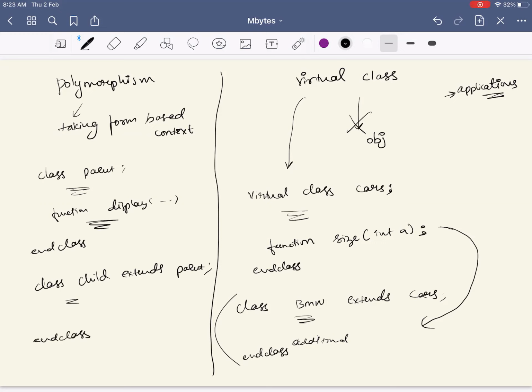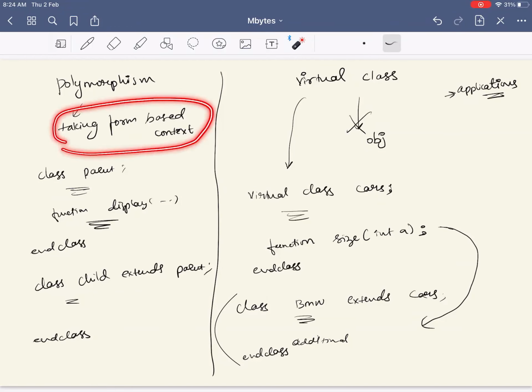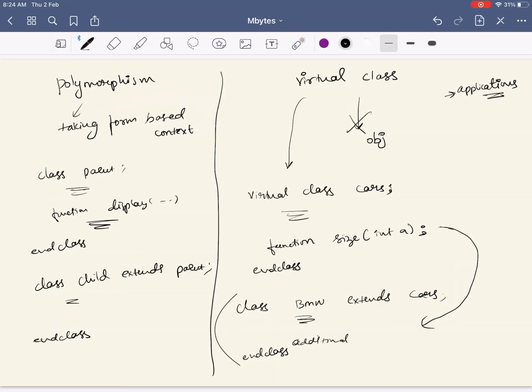You need to understand a few things. For polymorphism, you need to have extends. If you're not extending from one class to another, polymorphism would not work. I will let you know why shortly. The second thing, as I said, is that it takes different forms based on the context. So let's say I do something like this: parent p, and p equals new. Basically, I've created a variable called p, and it's a pointer to the object related to the parent. Great.